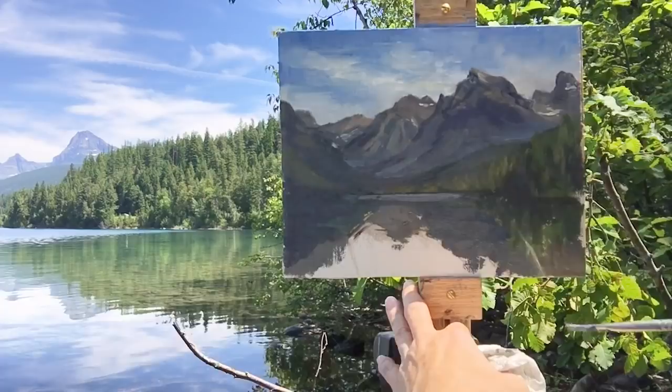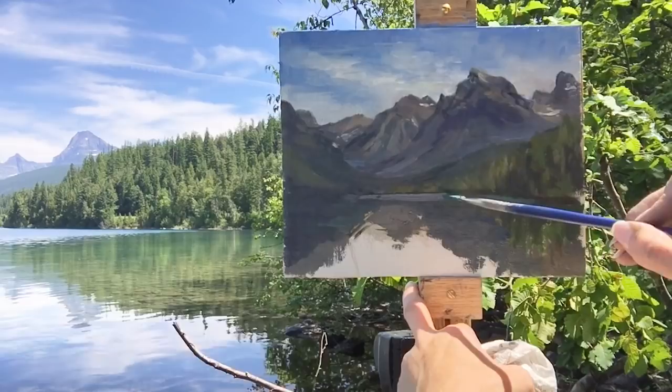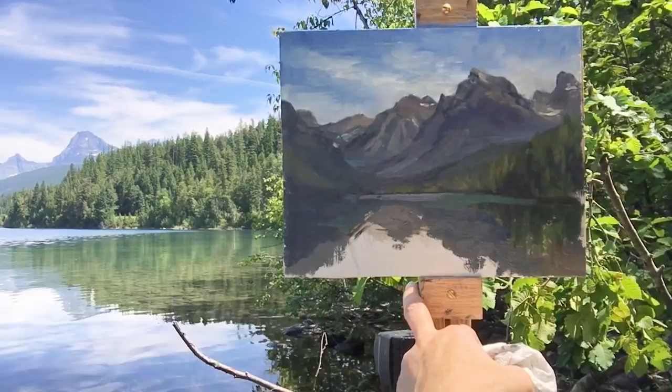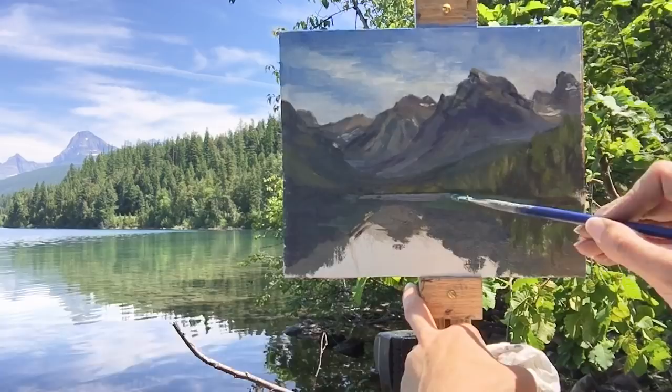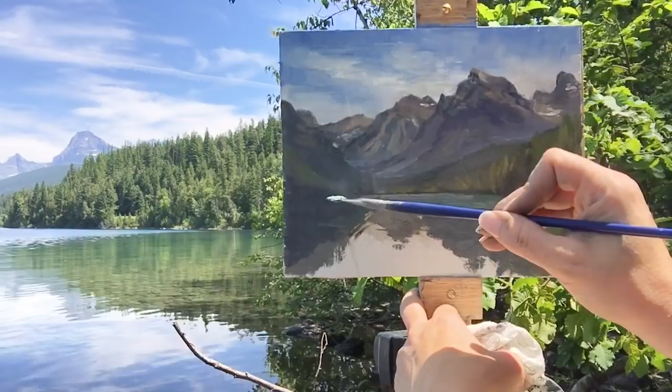And then this lake is famous for this beautiful turquoise aqua color, and so I was really excited when the wind came across and just rippled the surface, and I could see that beautiful turquoise, so I quickly put that in. I just used phthalo green, ultramarine blue, a little bit of cadmium yellow, and then some white. Using a horizontal stroke glazed over the top of those vertical strokes is really cool.